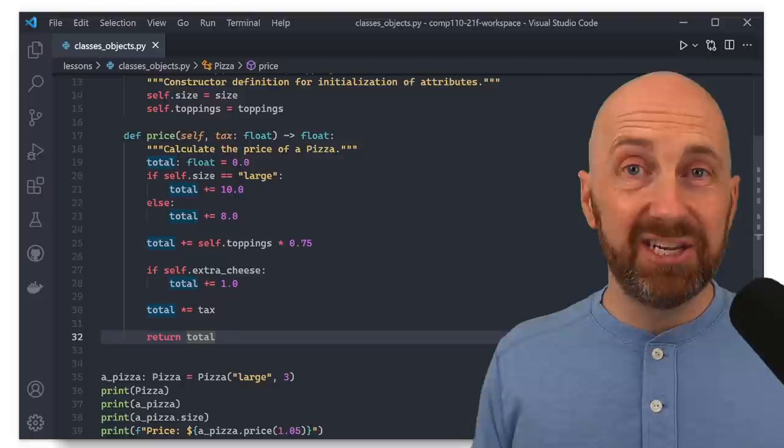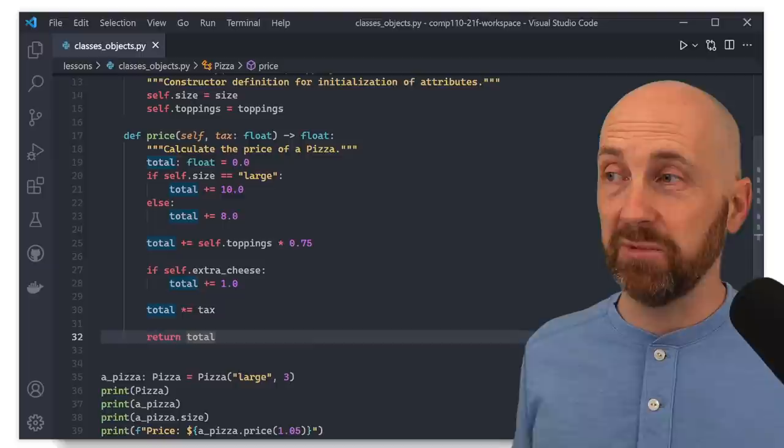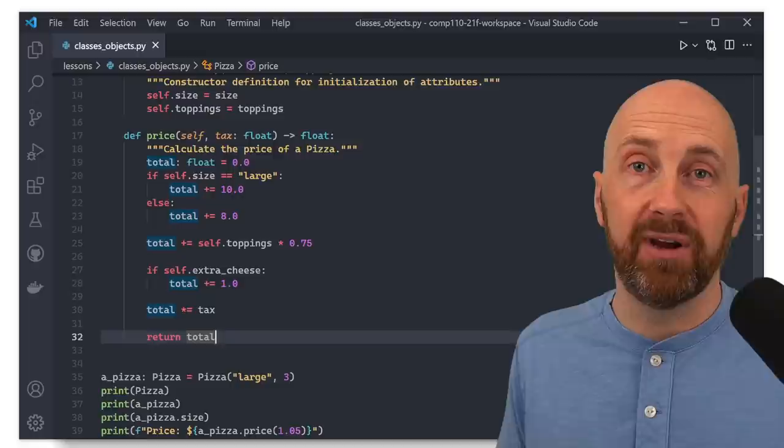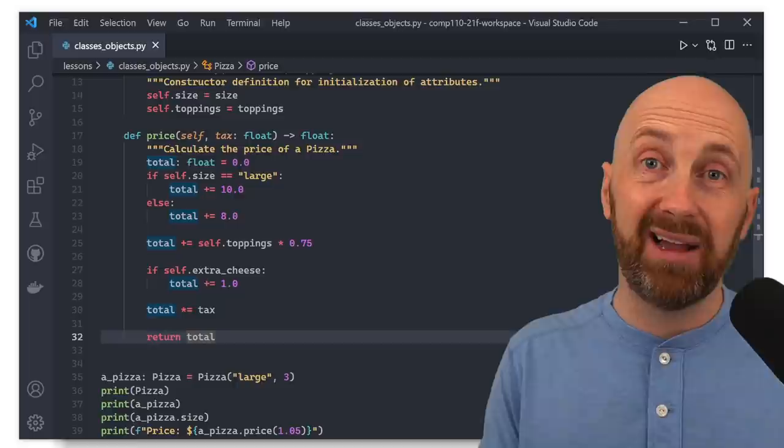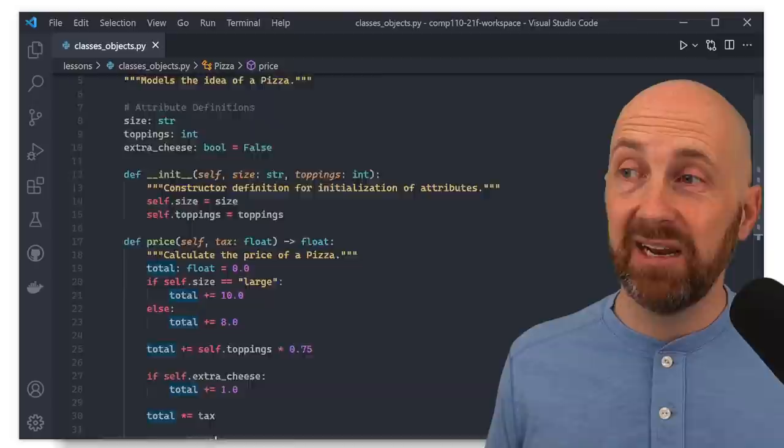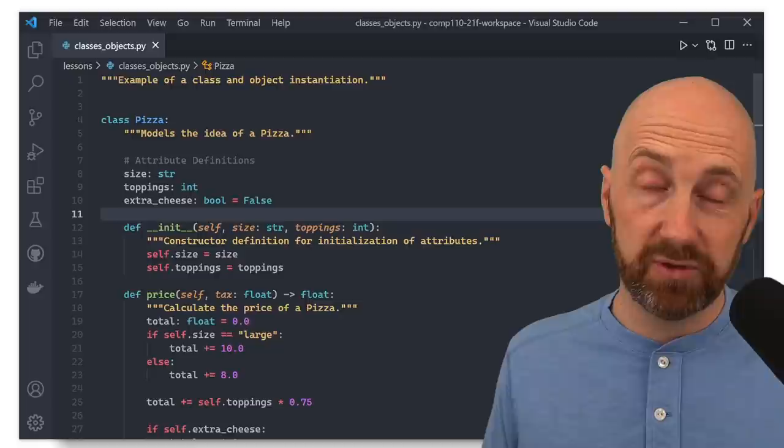We'll get additional practice looking at classes and objects because we can start to model very different things. When you think about your social media profile on, say, Twitter or Instagram, you're going to have a screen name, that's going to be a string. You're going to have a bio, that's also a string. Number of followers is some integer, and a list of people following you. And I should mention that these attributes could be lists and dictionaries as well. And we'll see in the future that they can actually be other types of objects too.